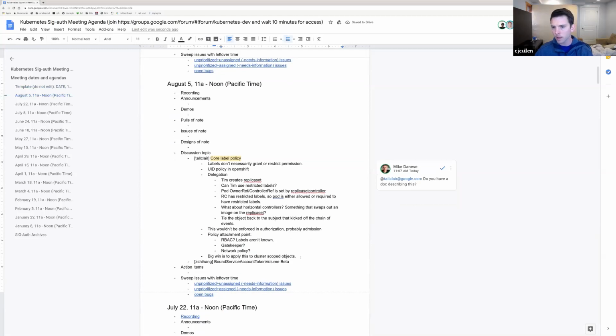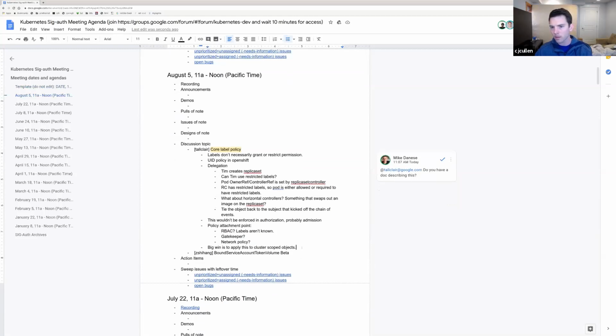If you can update a cluster level object, you could change its label as long as it's one of the labels that's allowed for cluster level objects. Is that insufficient for some case?